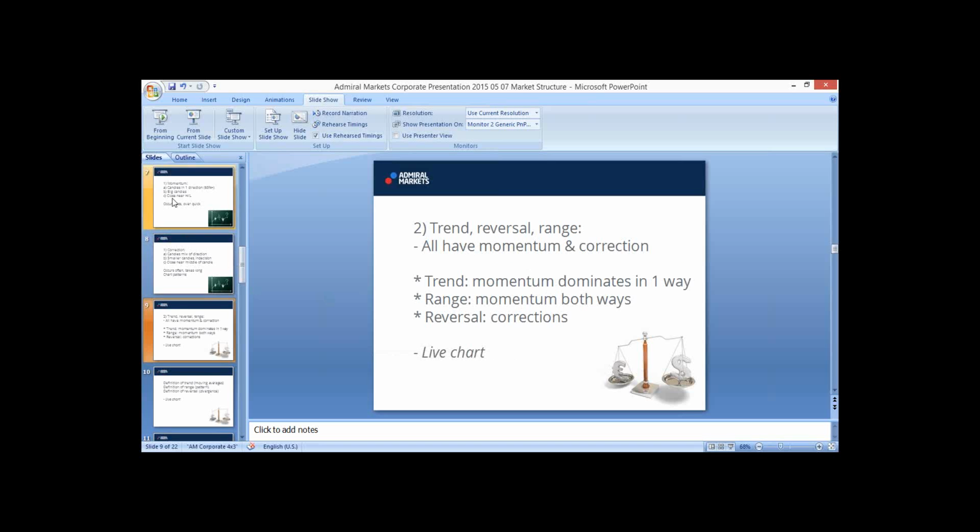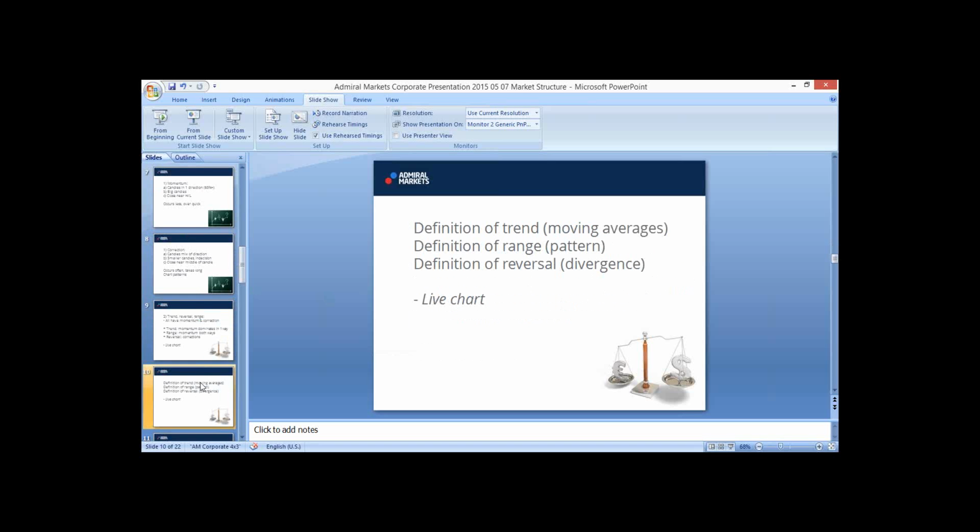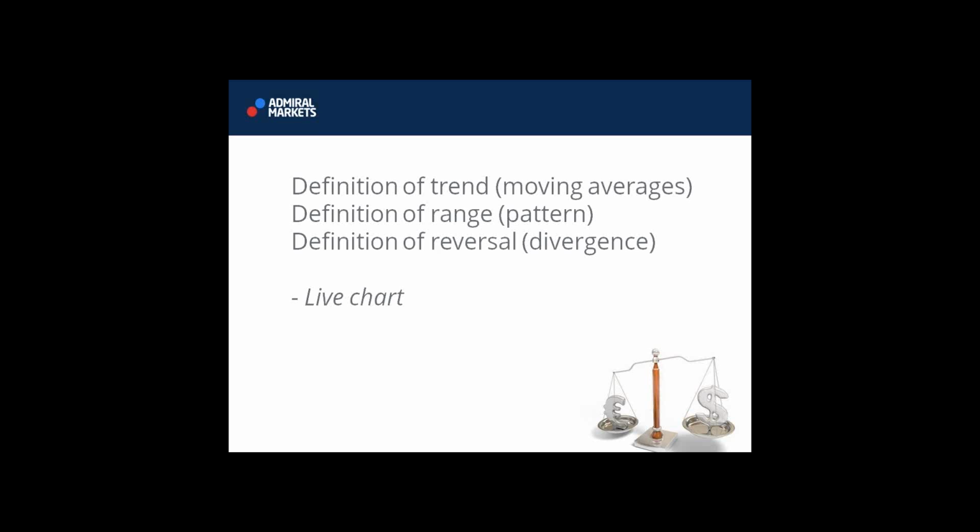Alrighty. Now I'm going to tie this all together. Just hang on with me. You can use, for instance, moving averages or these trend channels I just showed you to define the trend. The range is often a pattern that you have to look for, and a reversal, you often see divergence in the charts, right? So typically you will see these three things occur, and that will help you identify what kind of environment is going on that particular pair. So let's take a look.